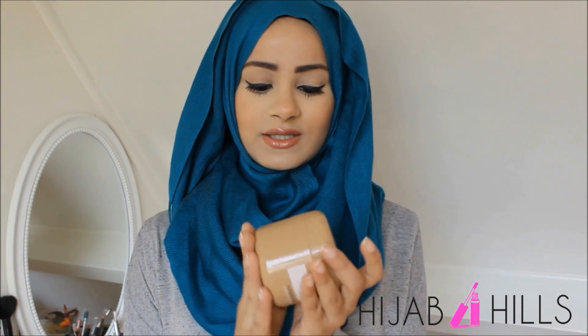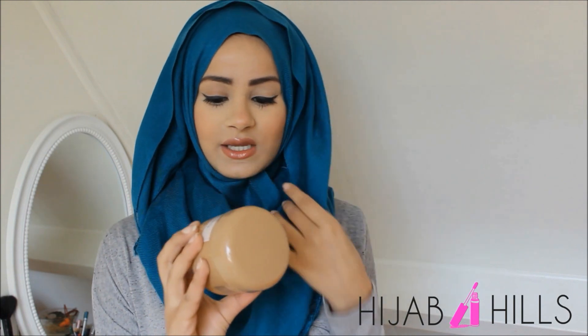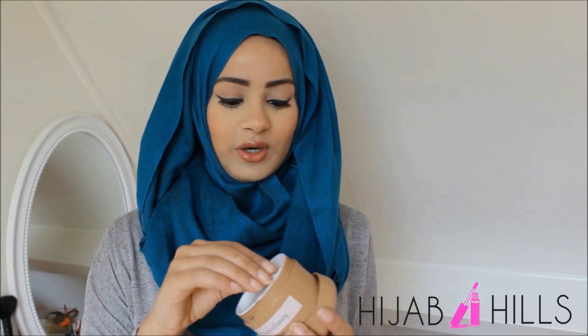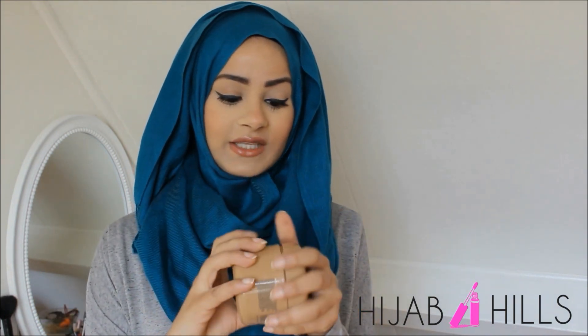It's a company here in Holland and they have amazing products. I found out about them and I've just been using this product because I am very into natural products. It's just a mud clay and I use this twice a month — sometimes once a week. But because I am lazy, I use this like twice a month. This stuff is amazing. First of all, it smells so good, and it just makes your skin super soft. I just love this.